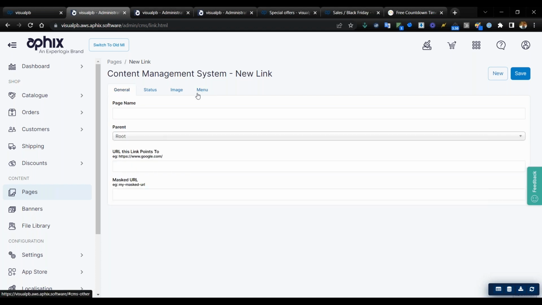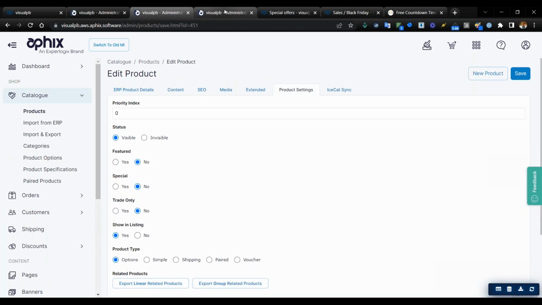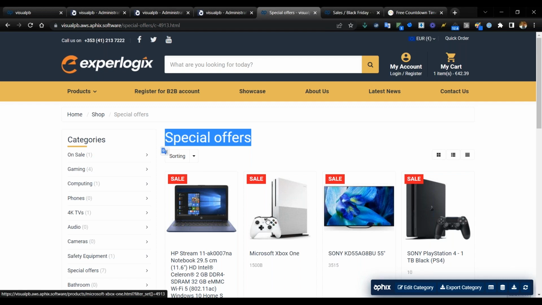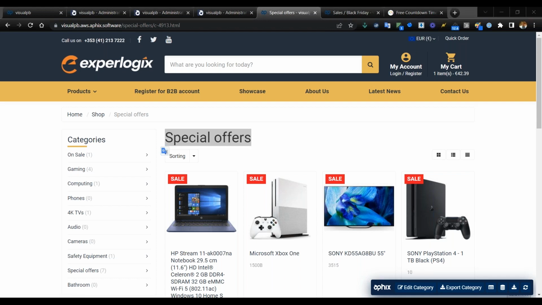The page name will show up in the navigation bar up here, depending on where you want to place it, and then specify in that link the page that it's going to point to, whether it's this special offers category, or if you didn't want to have a specific special offers category, what you can do is this.